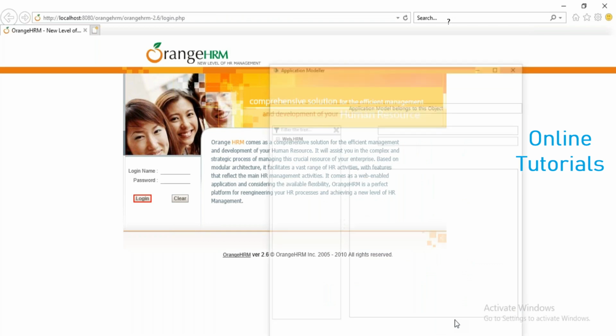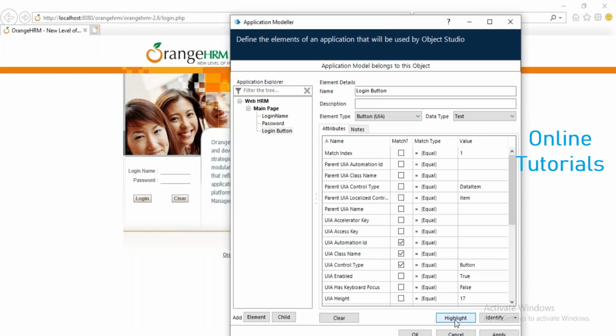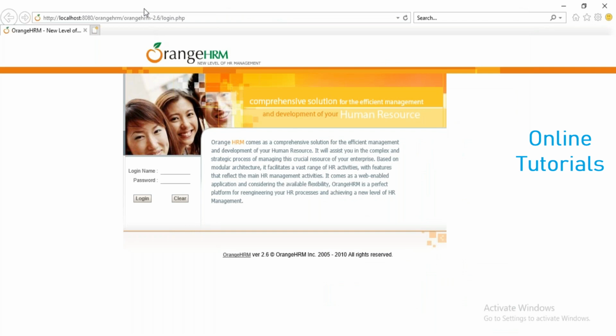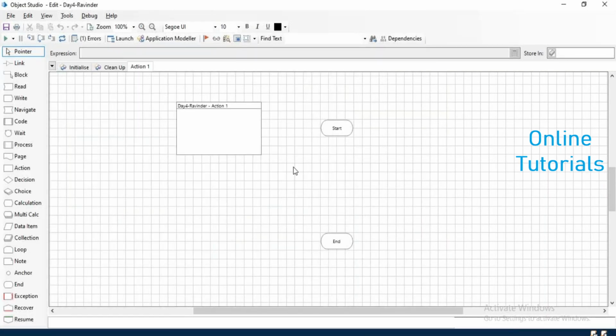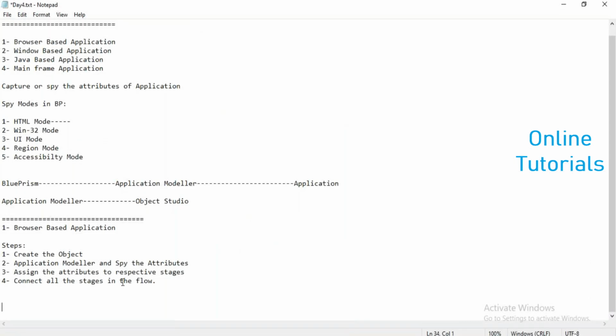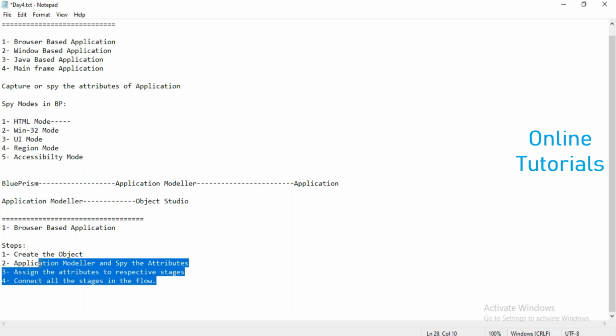It is highlighted successfully. Fine. Now simply click on apply and click on OK. Just close this browser, no need to keep it open. So now you have captured all the attributes.